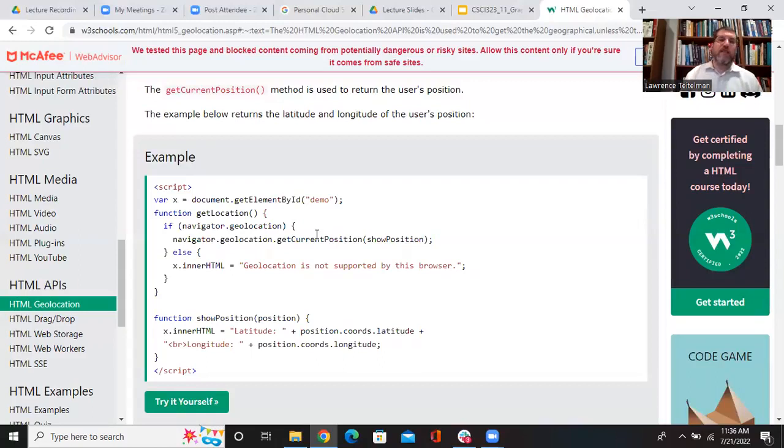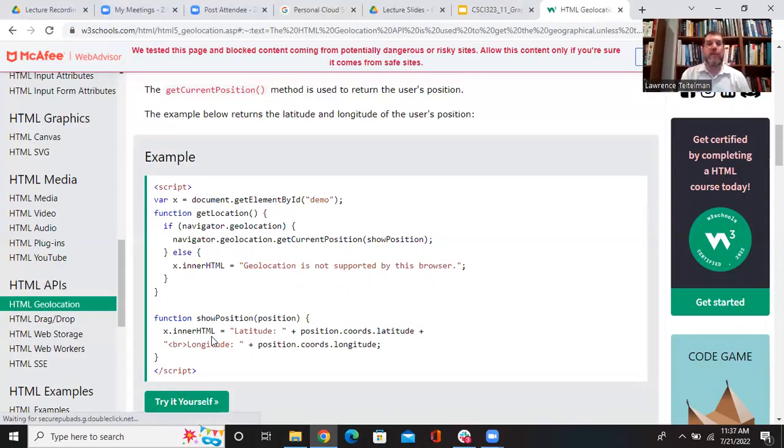It's a funny way. After you run that function, you will get the latitude. What does show position do? Let's look at what show position does. It's changing the HTML using a syntax we're familiar with.